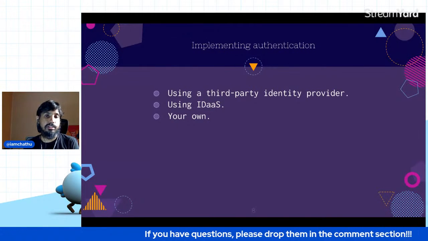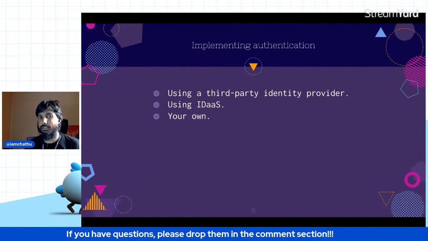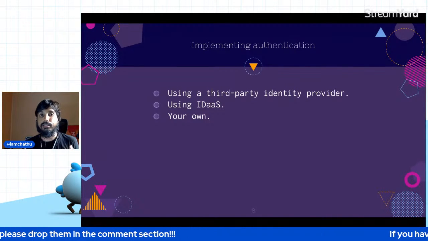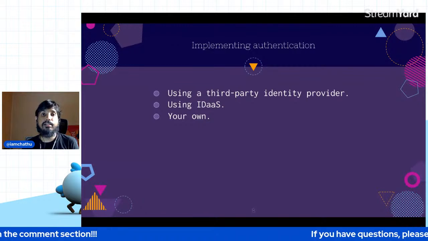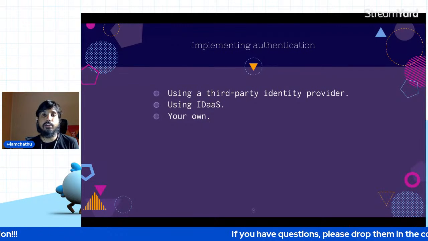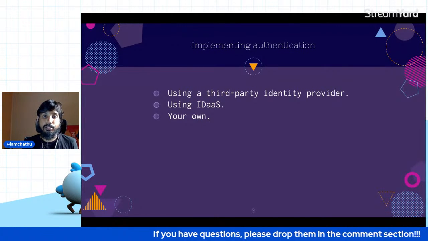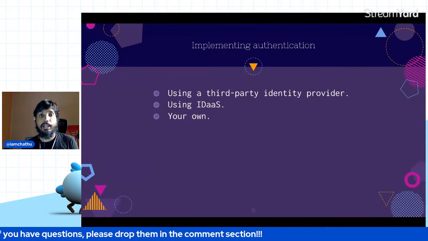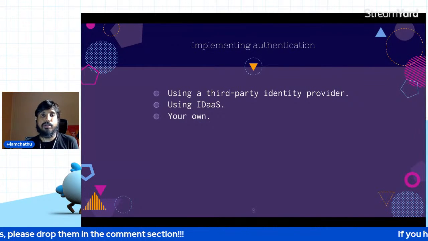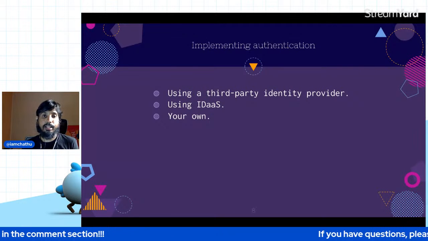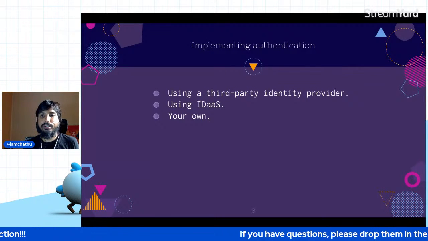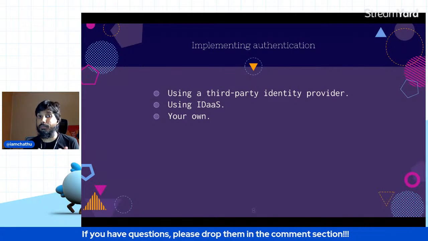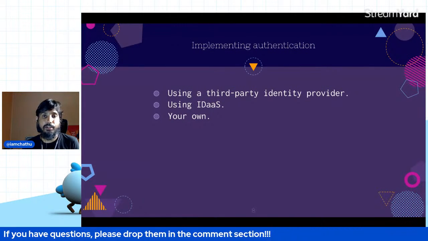And there are community projects to have your own identity as a service. You can have your own OpenID Connect compatible projects. There are plenty of these open source projects for each and every language. There's a very famous one for .NET, another one for Go, and one from Auth0, which is open source and maintained for Node.js platforms.